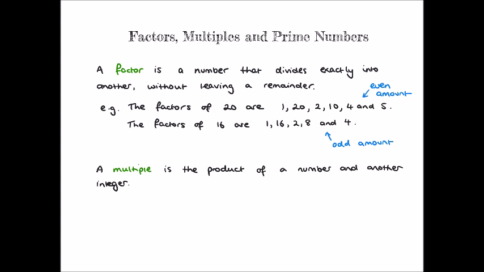And what about multiples? Well, a multiple is the product of a number and another integer. Remember, product means times. Essentially, it's any number in that number's times table. For example, let's take the number 3. The first 5 multiples of 3 are the first 5 numbers in the 3 times table. That's 3, 6, 9, 12, and finally 15. Now, of course, there will be an infinite number of multiples of 3, whilst factors have a very definite amount.